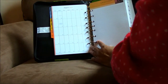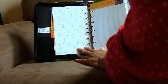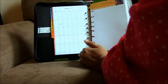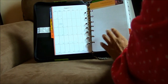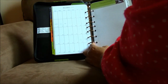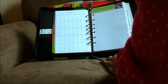What am I thinking of? I'm always planning on what needs to be done in the month ahead of time. So I'm always thinking ahead of myself to make sure things are prepped for when they need to be presented. I never like doing last minute things, especially when you have a big event. You have so many intricate things to work through that you don't want to plan at the last minute unless you're just an expert like that.